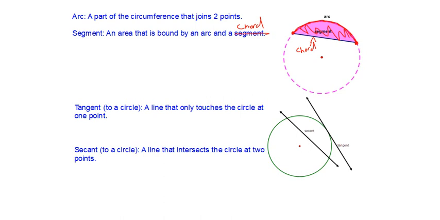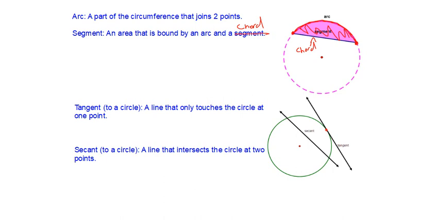Then moving on, we have something that's called a tangent. We'll get into some tangent ideas a little bit later on, but for now, a tangent of a circle is a line that only touches the circle at one point. You can see here that this line touches the circle at exactly 1 point. The line kind of kisses the circle and then moves off away from the edge of the circle. So we call that a tangent to the circle.